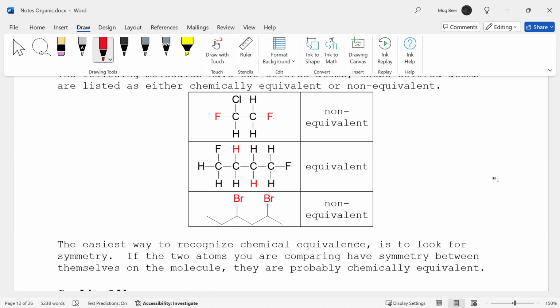Is there anything else that's chemically equivalent to those two red ones? There's a lot of chemical equivalents, but these two red ones, we're already saying that they're equivalent, but these two ones, they're also equivalent. So all four of these guys have the same chemical equivalence. And then these two H's have the same chemical equivalence as these two H's. The fluorines are the same. These two carbons are the same. These two carbons are the same, but that and that carbon are not the same.